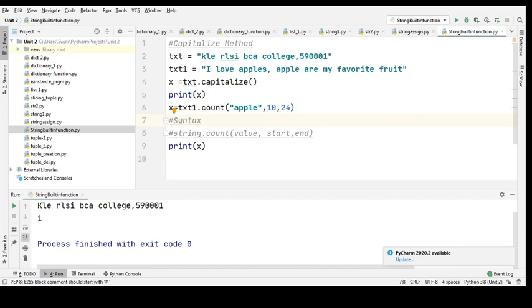Your start is optional; that is the position to start the search. If I don't specify from where to where, what happens? I'll run it. See there, it has taken this also, and this also. What if I give apples 1? If I don't specify any range, this start and end range are optional.